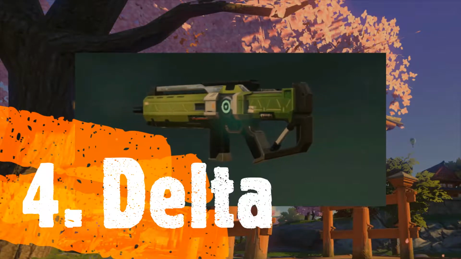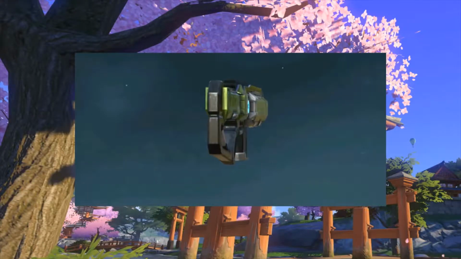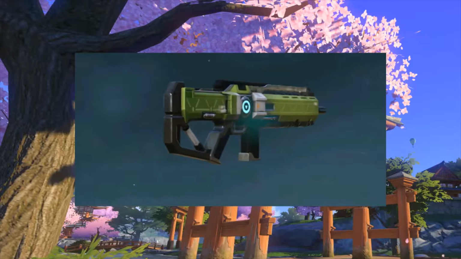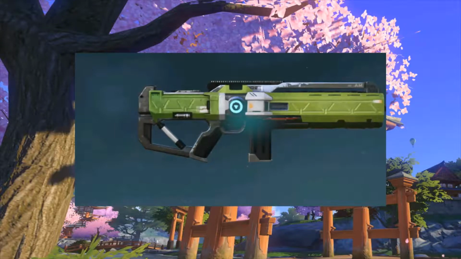Delta. Auto rifle, easy to master but has poor accuracy. Requires some practice to aim well. When equipped with an E-core, bullet spray is reduced.